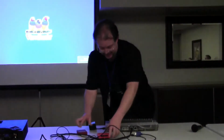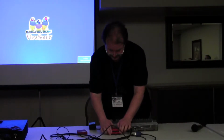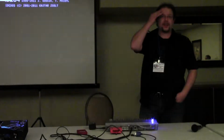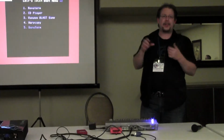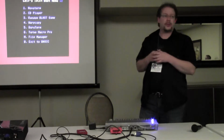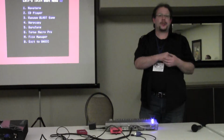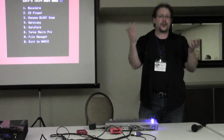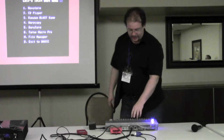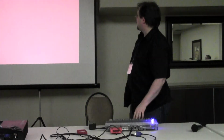Back to the other cartridge. So to configure the SwinSID Ultimate, it has a special memory mapping in the SID register space, and you can poke in various values to change its behavior, which I found to be a bit cumbersome. So just to help the guy out, I wrote a little tool that lets you configure the chip wherever you want. So let's go basic.